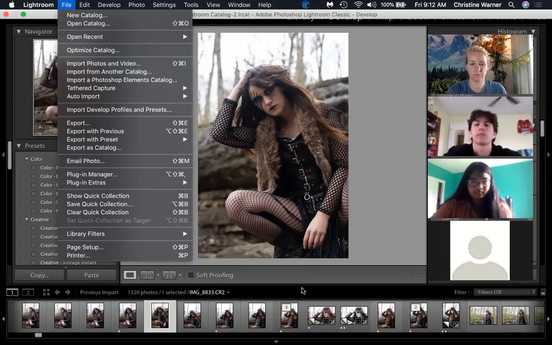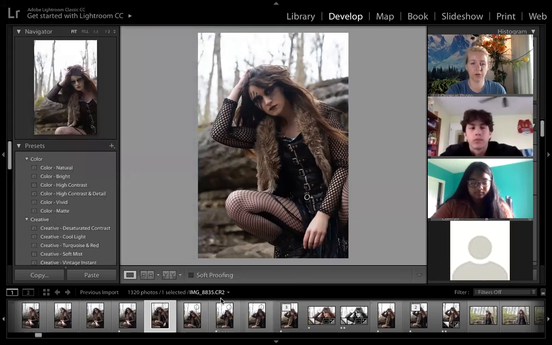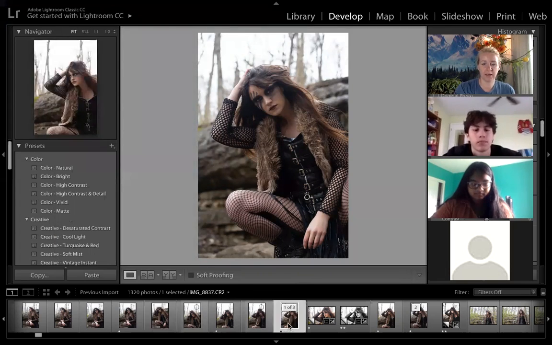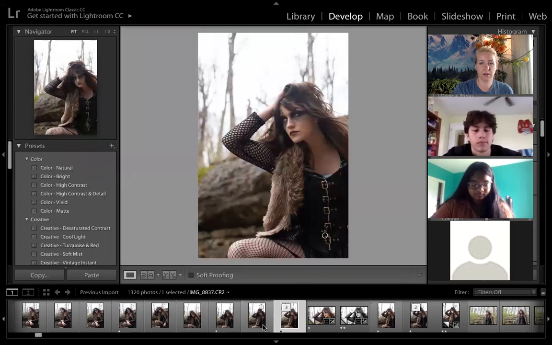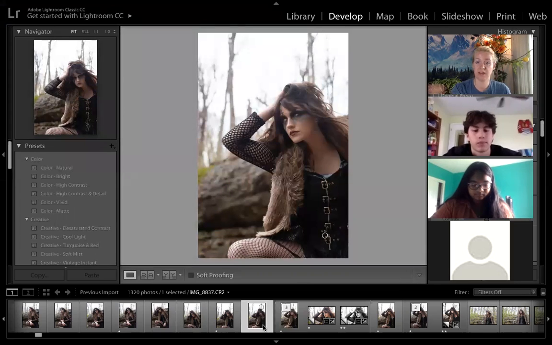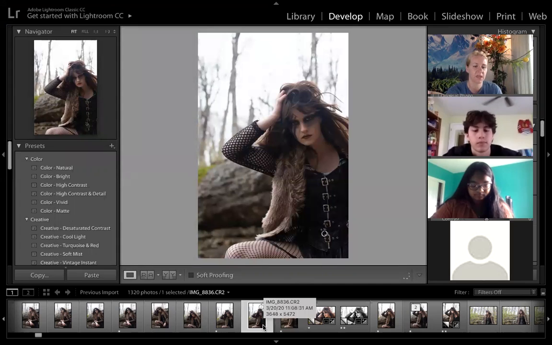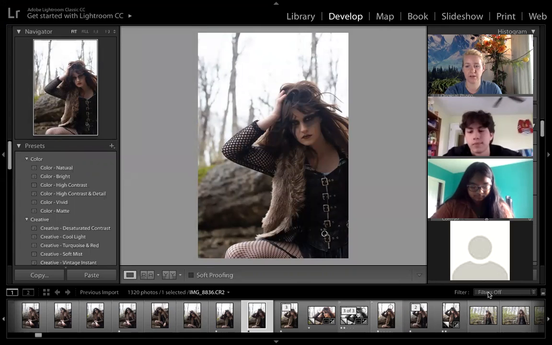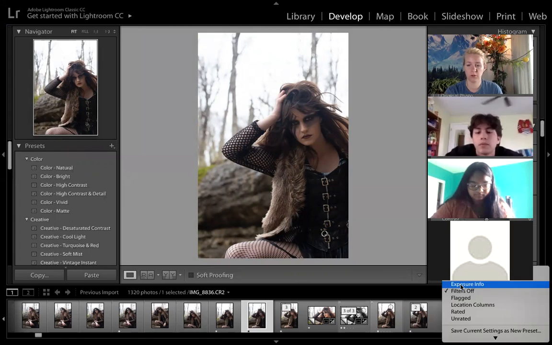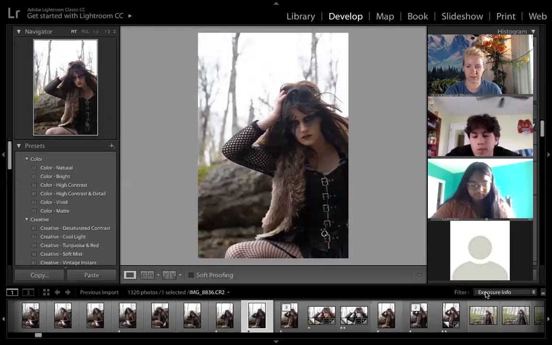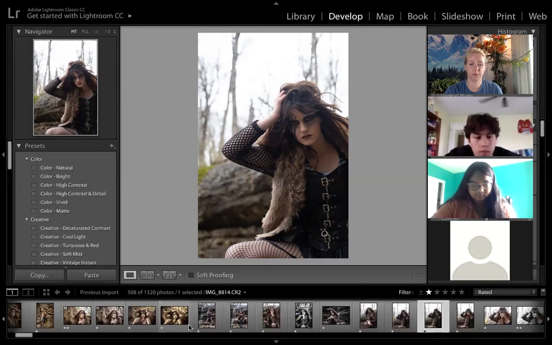So here's a series of photos that I imported. Say I like this one here. I haven't edited all of them because it takes a long time. If you press 1, it gives it 1 star. Now I can go over here to where it says filter and turn that to rated. So now all of the ones that have a 1, a 2, a 3 star will be what I see. Now only the good ones are showing up.